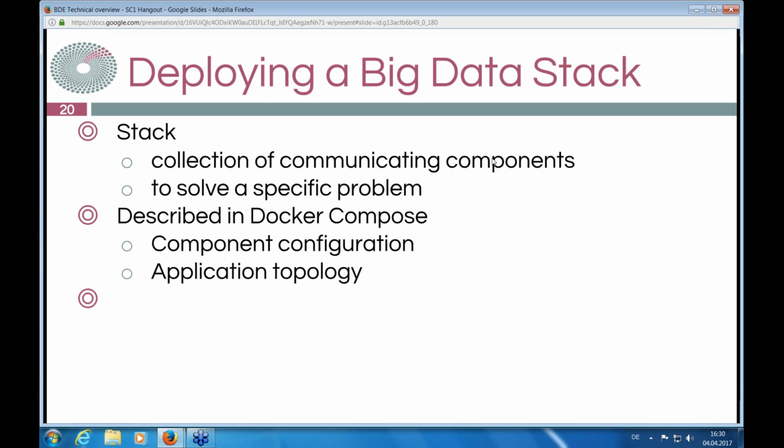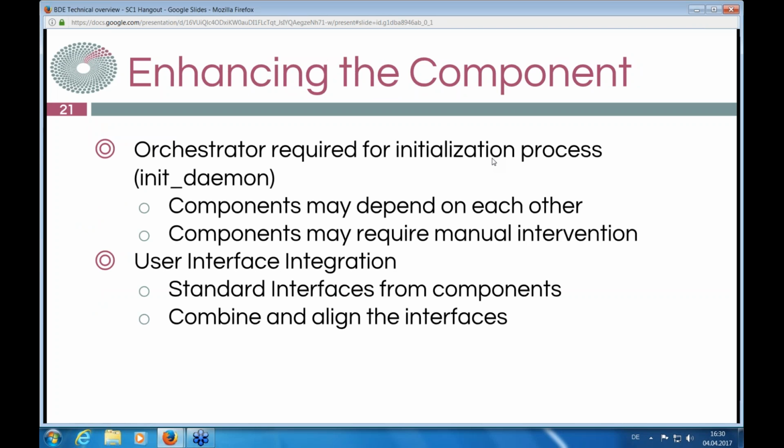Similarly, for deployment of stacks, we have created some example pipelines or stacks, where a stack is a collection of communicating components to solve a specific problem as described before. And it has to be described within a Docker Compose file. Then you can enhance these components.